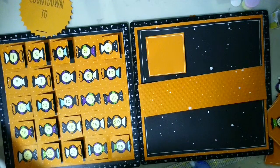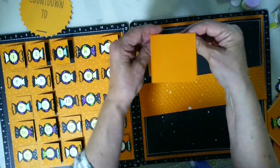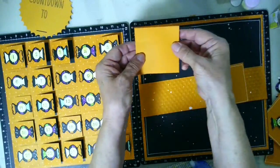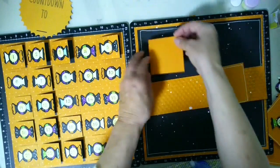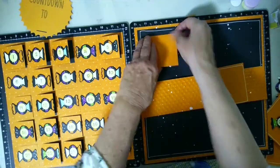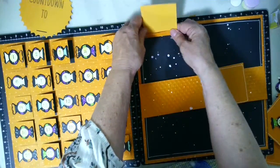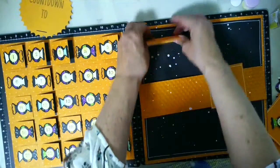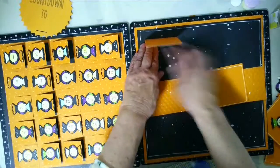If you wanted to continue the flip type and you don't have flip flaps, what you could do is, this is a 3 by 3. Actually, it's a 3 by 3.25. You could put the two-sided tape right here, and you could put it right here, and then this could flip up like this, and then you'd have your 3 by 3 picture here. That's one way to do it.